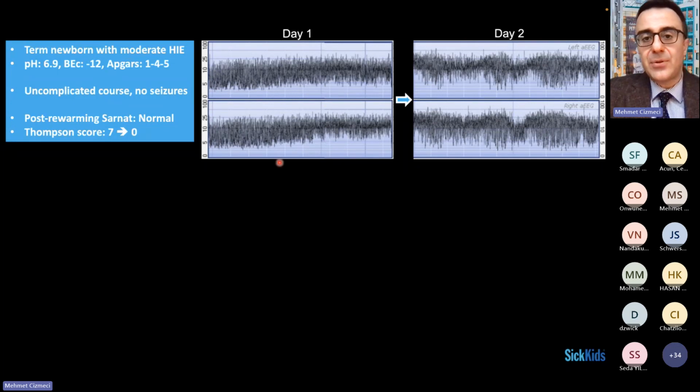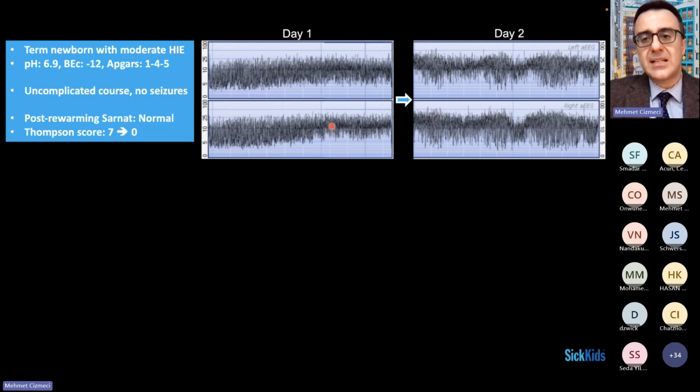And looking at amplitude integrated EEG, as you may remember from the first slide, this is also one of the prognosticators that we use very commonly. And this baby initially presented with a discontinuous normal voltage with a lower margin background below 5 microvolts and an upper margin above 10 microvolts, and it was bilateral. But you can see that in the first 6 hours of life, it showed evolution into continuous normal voltage.